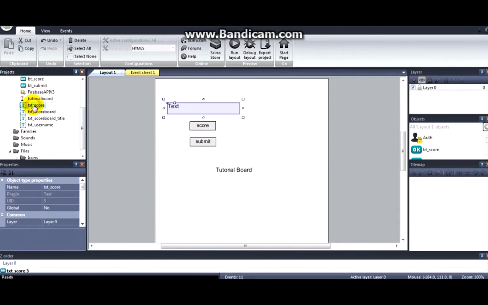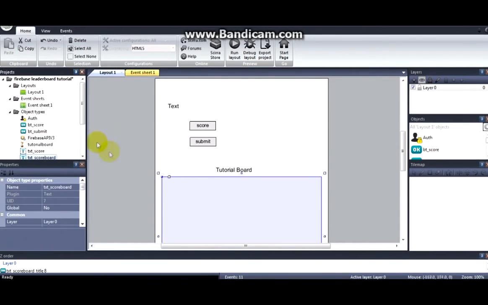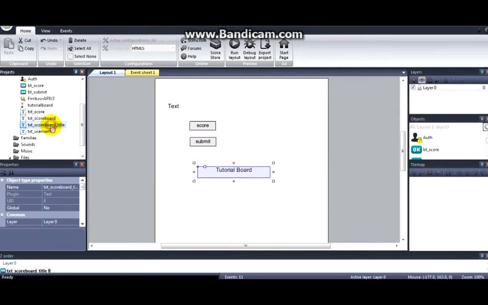Next, we'll have a text object to show score, a text object to show our scoreboard. This text object right here is just the title of the scoreboard, and the next will show the username.